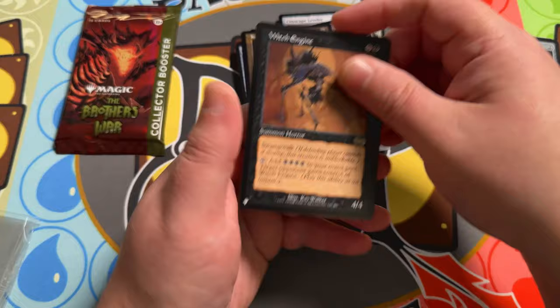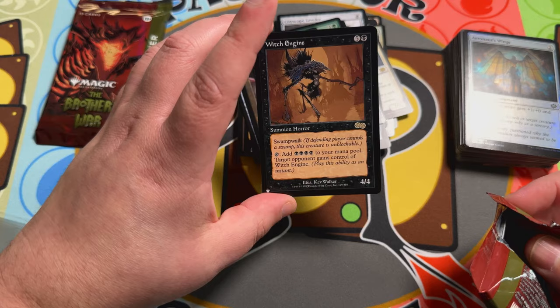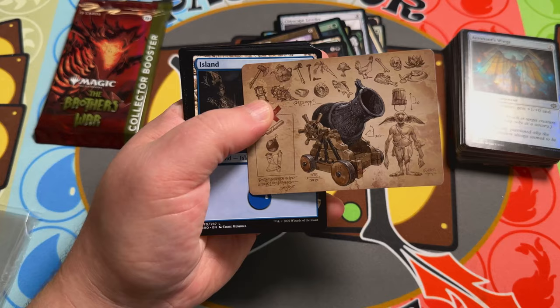Don't know that that has any value to it, but still cool to get list cards. It's a Swamp Walk 4/4 for 6 back in the day, and you could tap to add 4 black to your mana pool. Target opponent gains control of Witch Engine. So, not that you really want to give up your mana producer there, but there's all kinds of shenanigans in Commander that you can kind of, you know, it wouldn't matter so much.